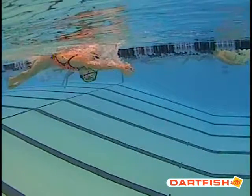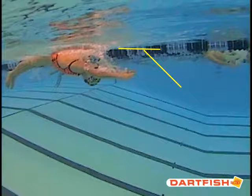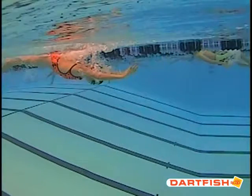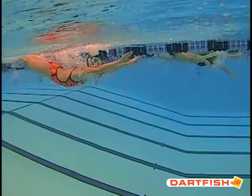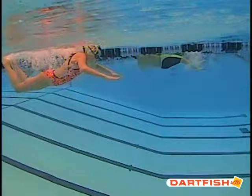Okay, you kind of see here, they're going down, down, down. You want to keep those hands right here at the surface, have high elbows as you start that pull right away, okay? Instead of just going down and then having to come all the way back up, because as you can see, you're starting to pull, now you're coming up, and so you're creating a little bit of a pause in your butterfly. As you start that pull, you do a good job of finishing right here.